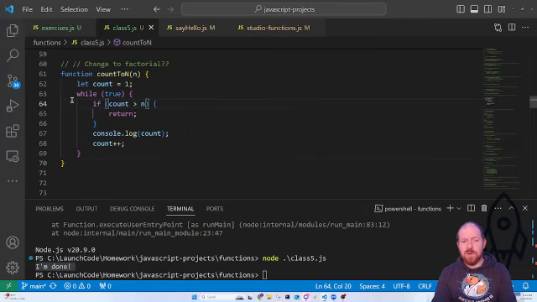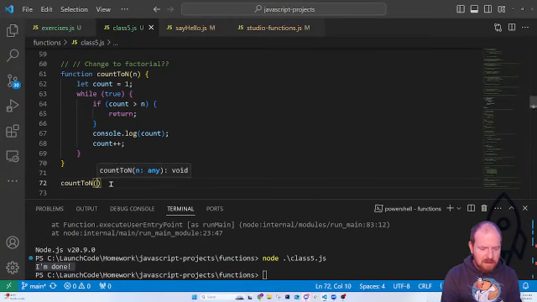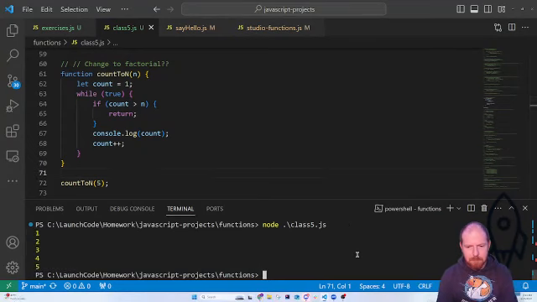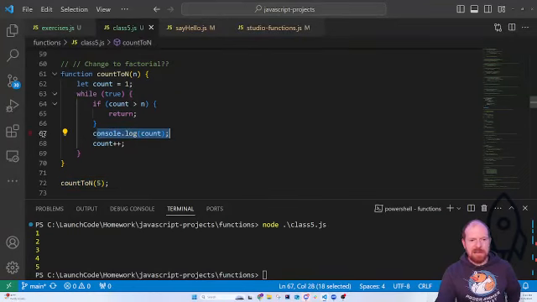So if you just say return like this right here, it'll just stop. If you tell it to print it, it'll print undefined. So that's a good question. So if I said count to n, and I said 5, it'll print to 5. Now remember, line 72 is not doing the printing. The printing is being done by line 67. So it's 1, and then it goes up, and then it goes 2, and then it counts up, and then it's 3, and it counts up.